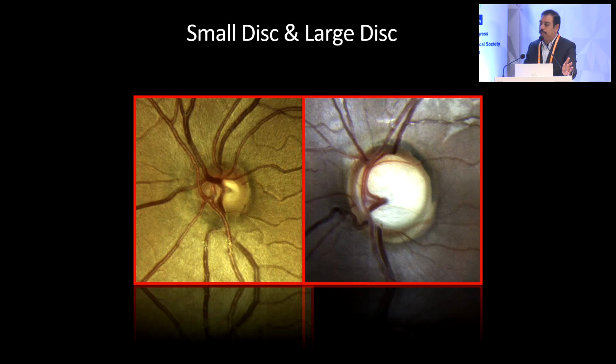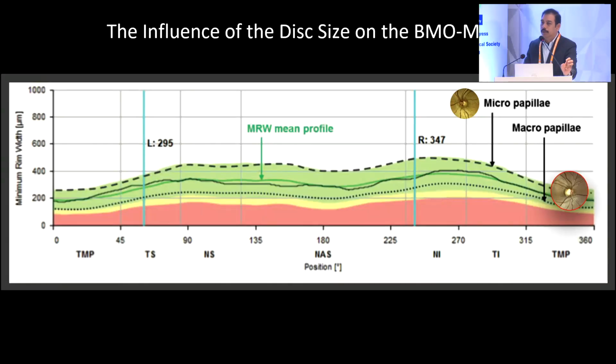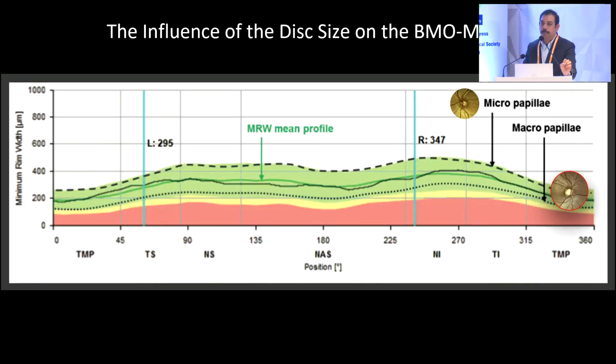Looking at the small disc and the large disc, what is the clinical relevance? A large disc will have a larger circumference, so the nerve fiber can be spread out, the axons can be spread out. In a small disc, it is all crowded. When you really look clinically at your OCT, see the top, that is called a micropapilla, that is a small disc. With the crowding, it lies on the top of the line, in the green zone. And when it is a macropapilla, that is a large disc, it will be lying in the bottom of the green zone. So you should not take that as abnormal. If the micropapilla has come down to the bottom of the zone, that means again the patient still has glaucoma.